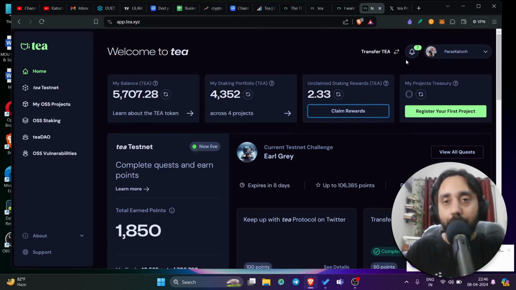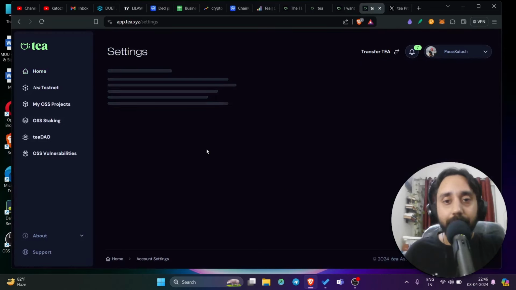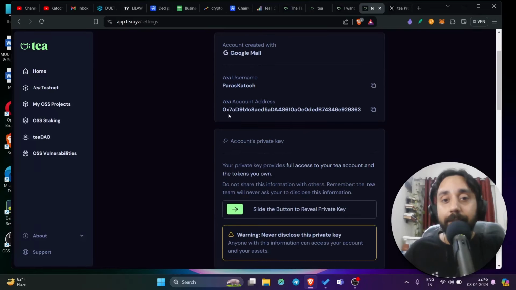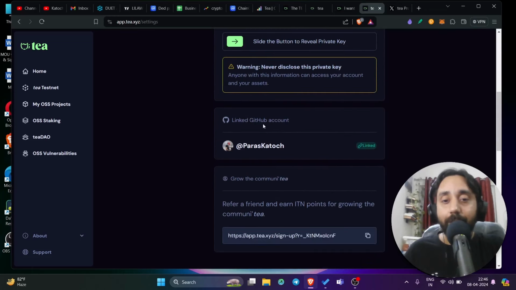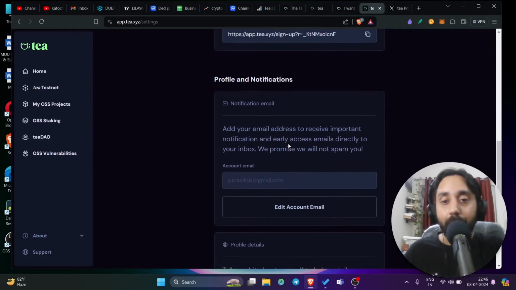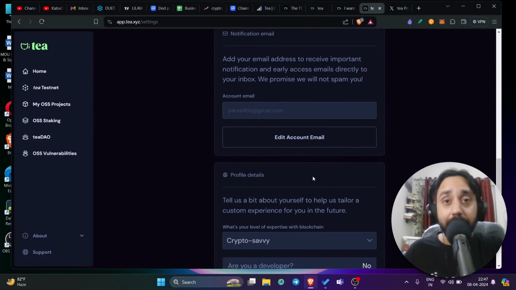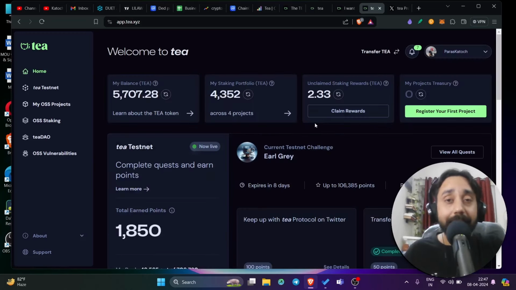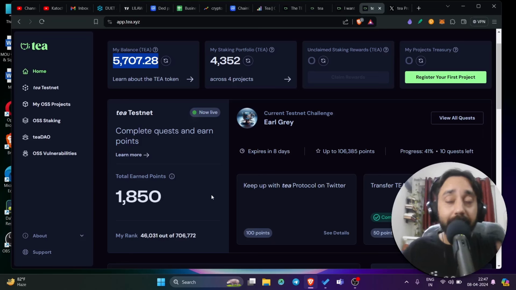Here, first of all, you need to fill your profile. Like you see here in the settings, let me go to settings. In the settings part, the platform will ask you for your username that you have to enter. Of course, the T account address and then your private key will be auto-generated. Again, you need to connect your GitHub account, and below, if you go down, you need to enter your email for the notification part, and that's it. Complete your profile, complete the questionnaire, and then you will receive a total of 10,000 testnet T tokens. I have 5707. You will receive 10,000 T tokens, and by doing so you will earn some points. So this is step number one.